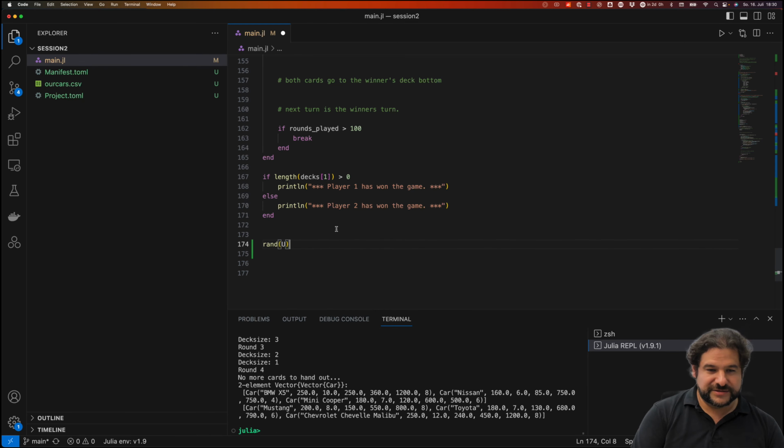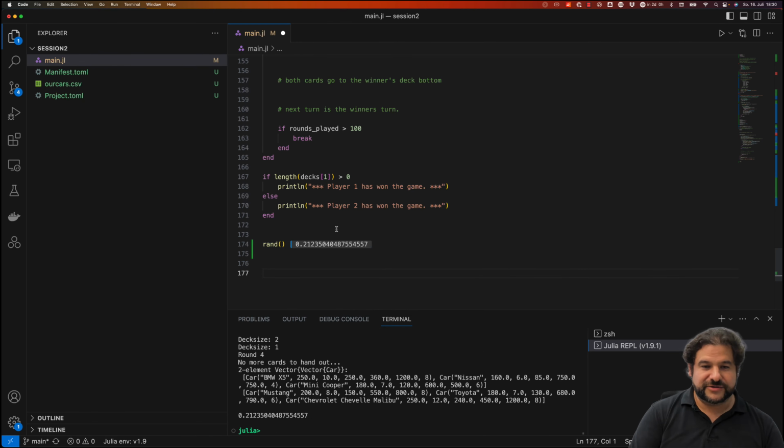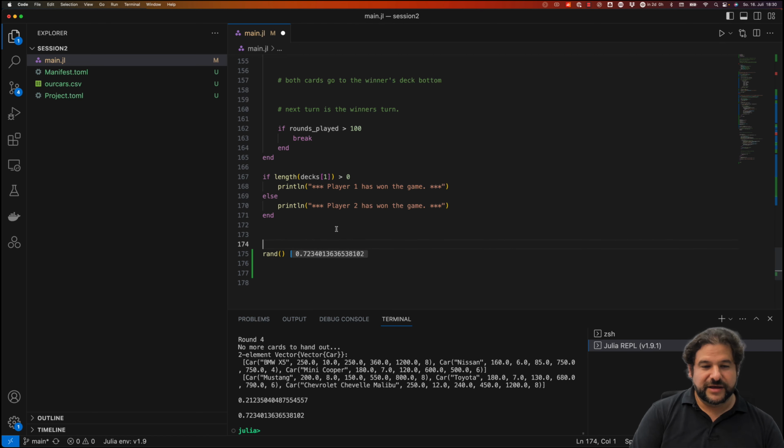If I do rand, I get a random number, 2, 1, 2, 3, 5, and it's different every time. But there is a way of giving it a random seed that will make sure it's predictable. So I don't know what the next number is, but it behaves the same if I run it from start to finish. And this is helpful for reproducibility of experiments.